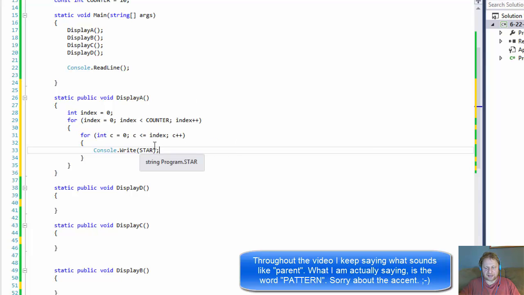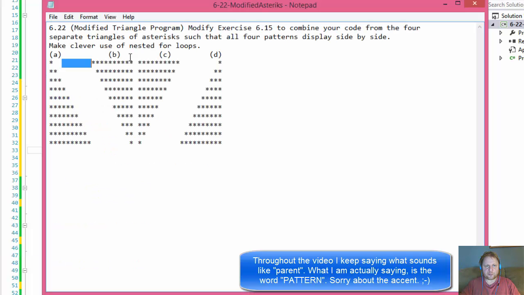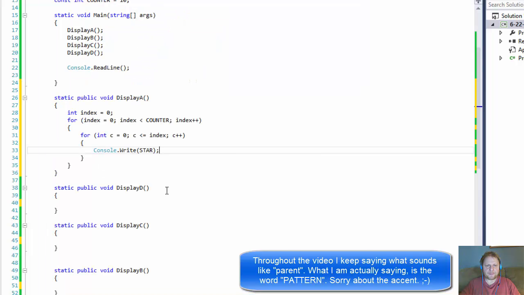So now, after we display the stars, we need to display the spaces. How many? Again, it will vary from row to row. Actually, it will be the same. I'm sorry, it will be the same because we are talking about the spaces between the patterns.